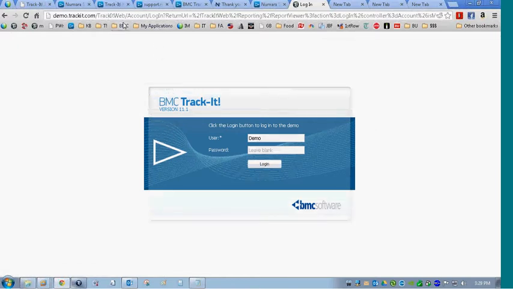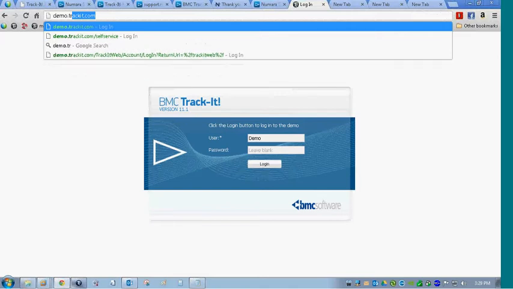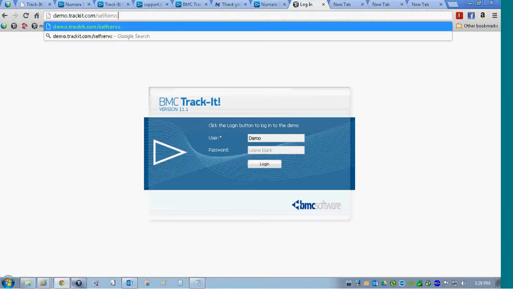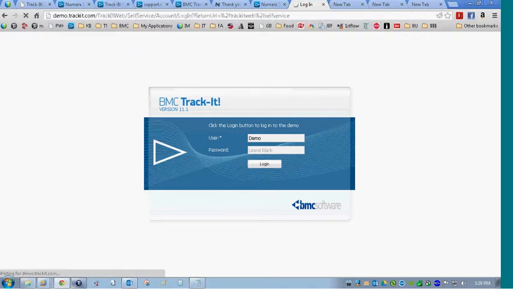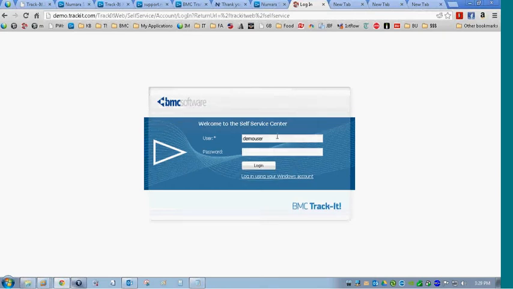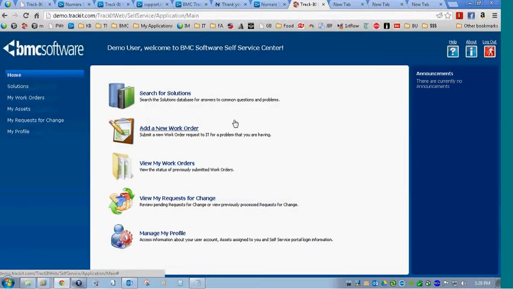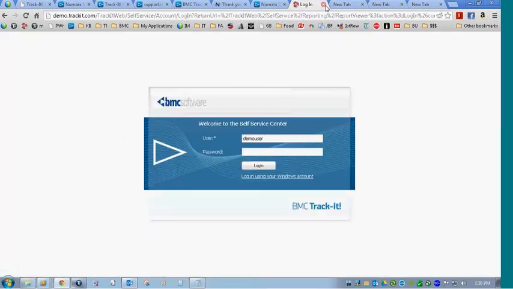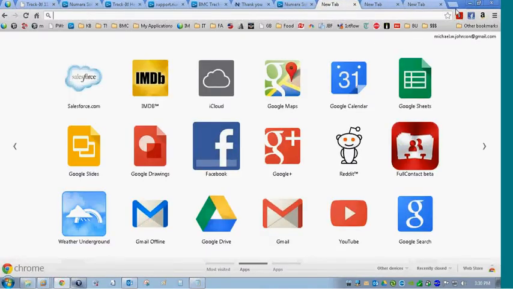The slash I referenced earlier is demo.trackit.com/self-service. If you want to take a look at the self-service web, that's all you have to key in. That'll bring you to the self-service login prompt. It looks almost the same. If it's not already entered for you, enter demouser, all one word, no password, click login, and you get the self-service web interface, which of course is a much simpler interface for obvious reasons. There are no announcements; you will see announcements in my interface. So I'm going to log out of this and close that tab. That's how you log into that. You can do that during the presentation at any point in time.